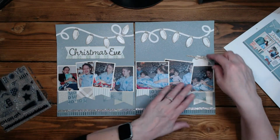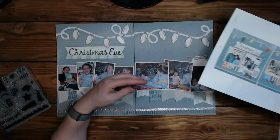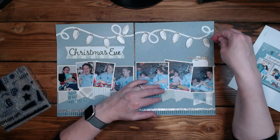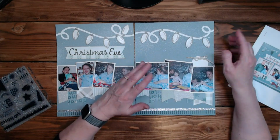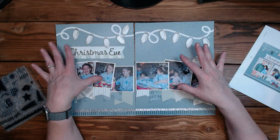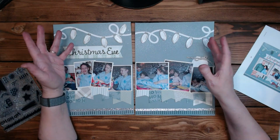Let's see, the pine I said. We've got the silver here. Oh, this tag, they had put it right here for journaling. I actually got some ink on it. So I was like, well, I really like it. So I shoved it kind of down there, and I think it looks really cute at the end.